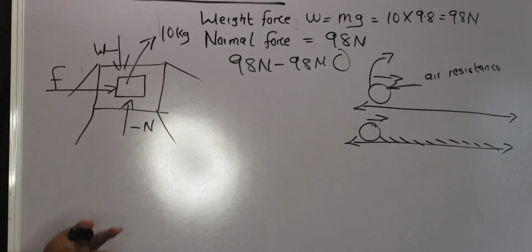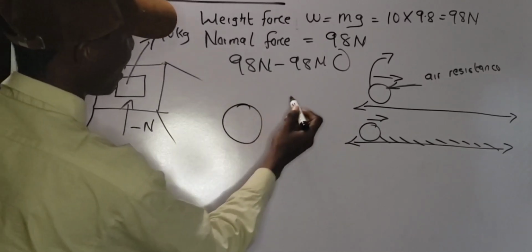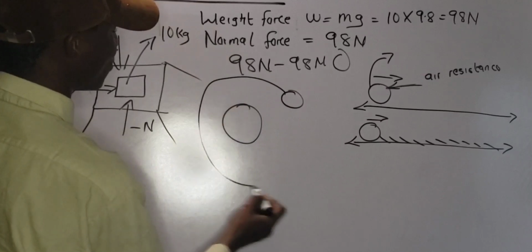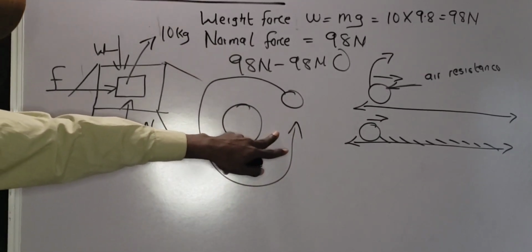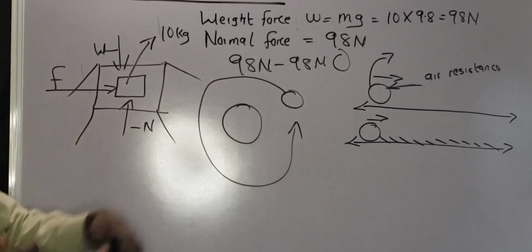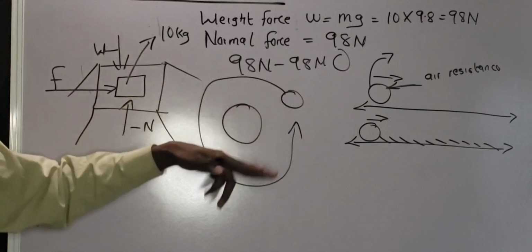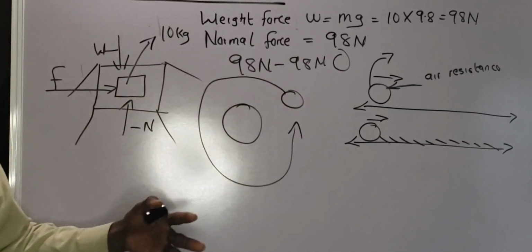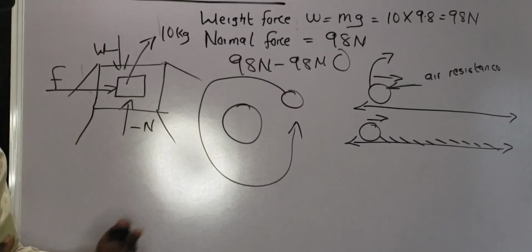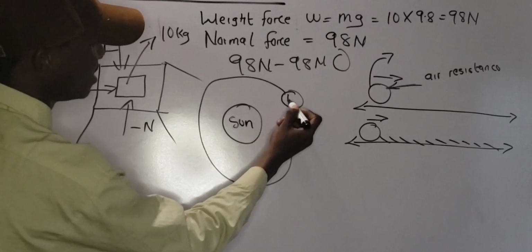And a typical example is the movement of the earth around the sun. You know, we have the sun here and we have the earth. The earth continues to orbit the sun. Till this point, the earth is still orbiting the sun. Why is that so? It is because in space there is virtually no friction that can oppose the motion of the earth. So the earth continues to orbit the sun. Let me call this sun, and this is earth.